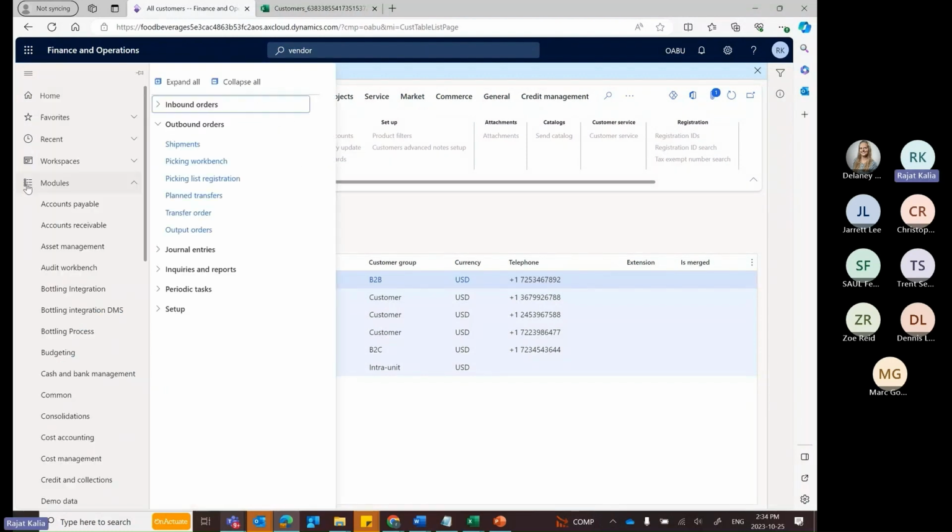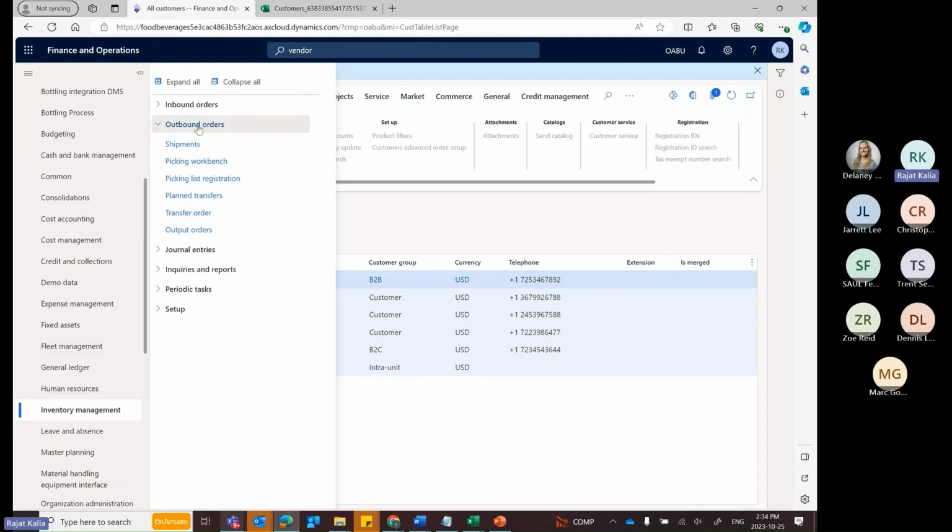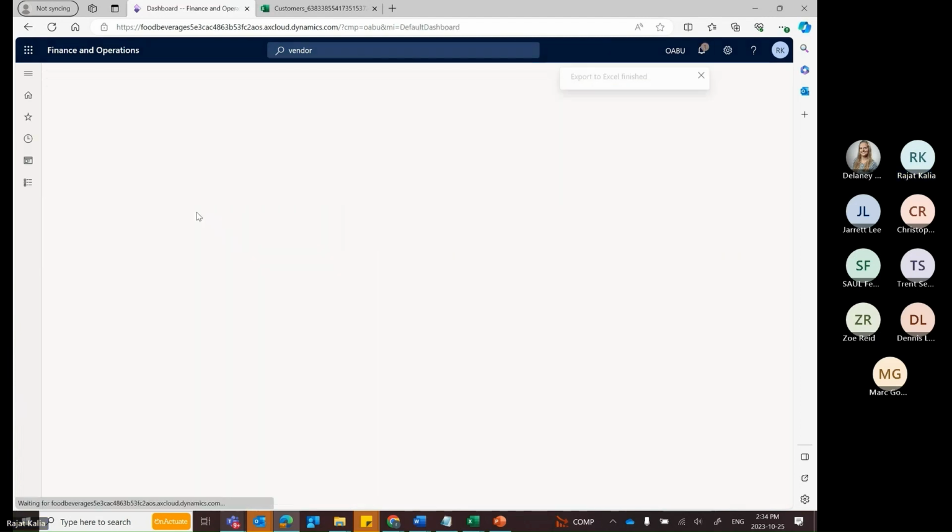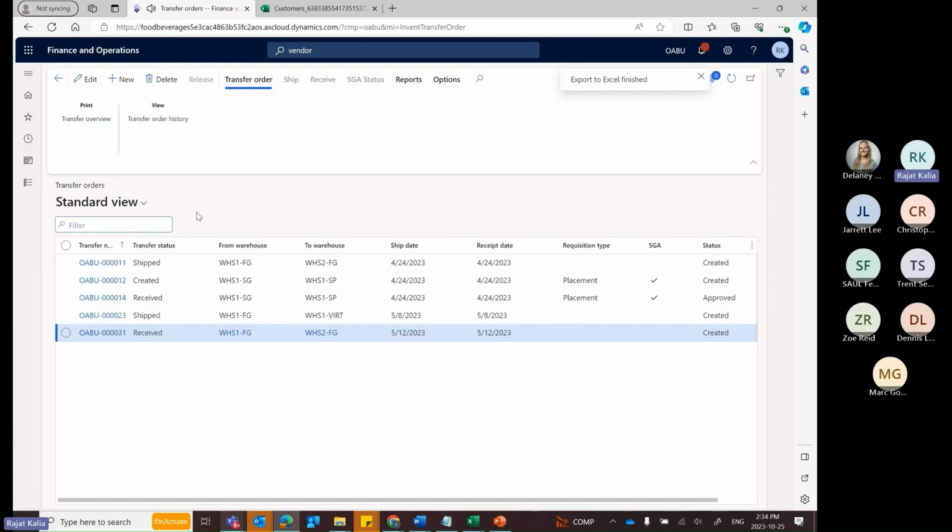So in the system, in the inventory management module, under the outbound orders tab, you have an icon for transfer order. Here you would see the transfer order that has been created at the back end, where the goods from the finished good warehouse have been shipped to a virtual warehouse.